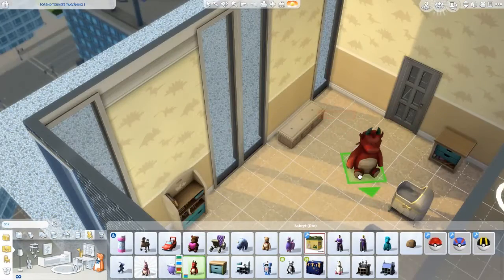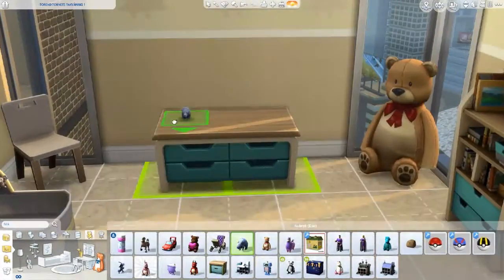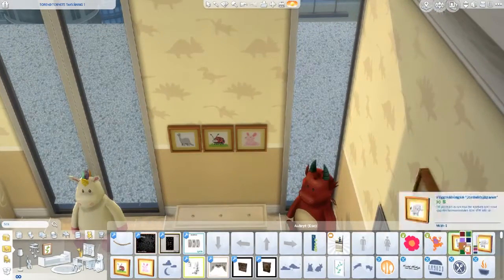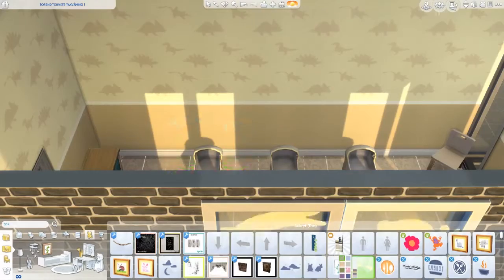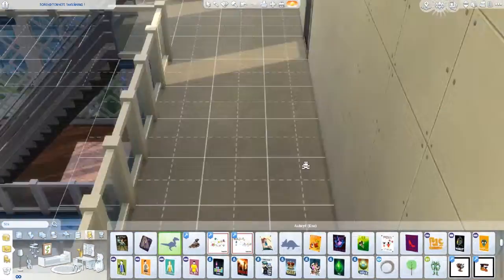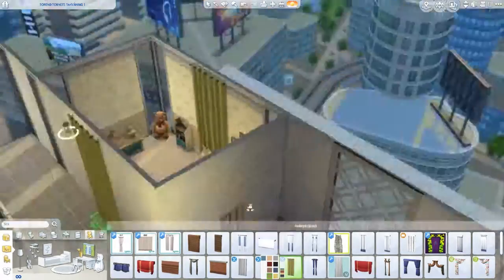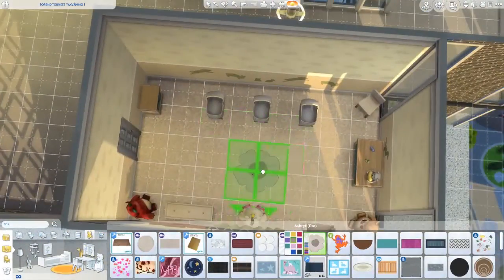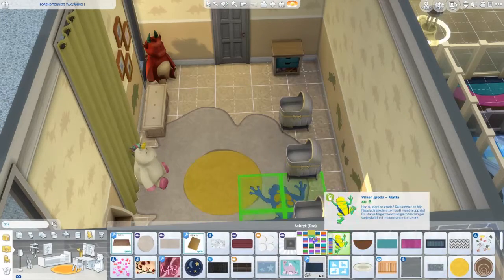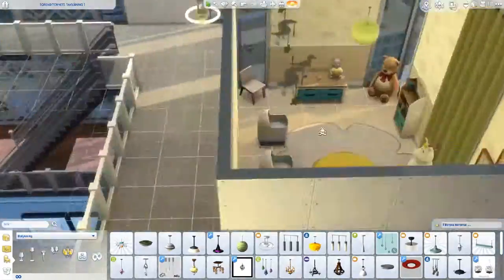In my Let's Play I had such a bad experience living on a top floor, like a penthouse, and twice I had to make my babies grow up to be a child the same day they were born, because I had one baby in a cot downstairs on the street, and I couldn't get the cot up, and I couldn't get the baby up, so I had to. So I want to be sure that if the family gets a baby or 2 or 3, there are beds for them. So that's why there are 3 beds. And I went a little bit more calm with the colors there, so it fits for both girls and boys.